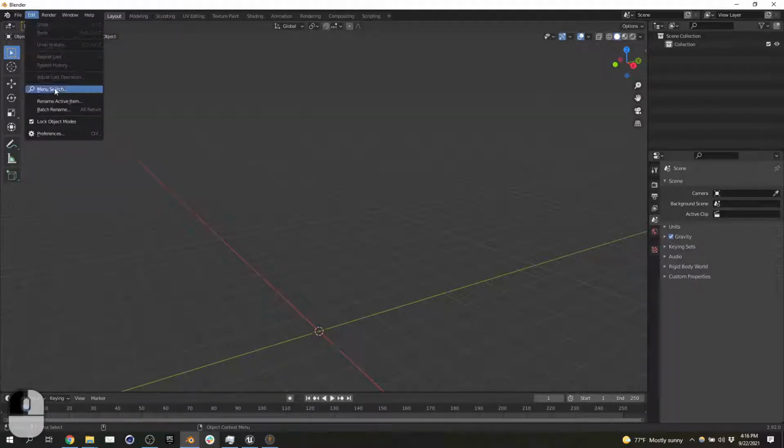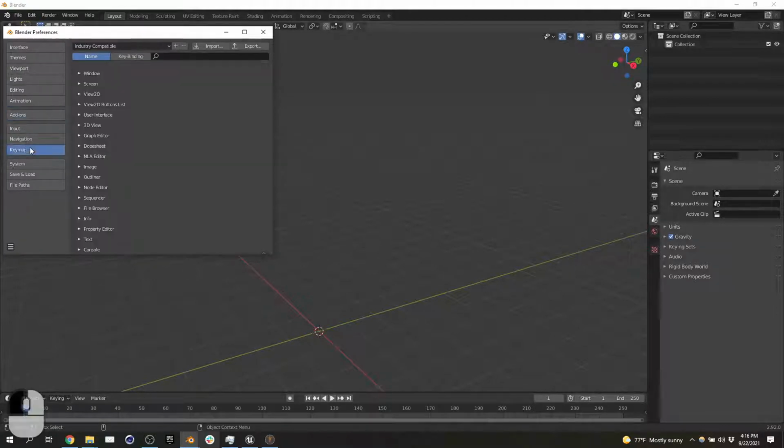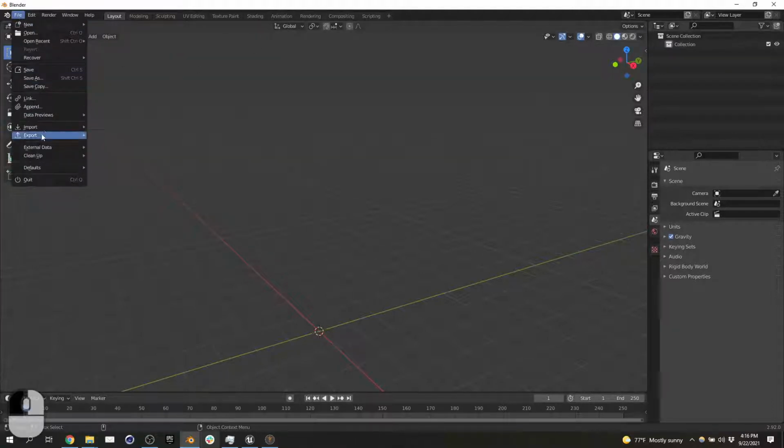Other thing I like to do is edit preferences, come down over here to key map, and then I change it from Blender to industry compatible. Dangerous because tutorials will no longer match, right? Because this is going to change all your key bindings. But for me, it's better because it's just like Maya. And so this is what I do so I can navigate the interface a little quicker. If I become more of a Blender purist, I might switch over. But the Blender key mappings you definitely don't want to do unless you have a 3-button mouse, or you can't get anywhere with it really. So those are 2 things I like to do when I start with Blender. Now I'm ready to go.